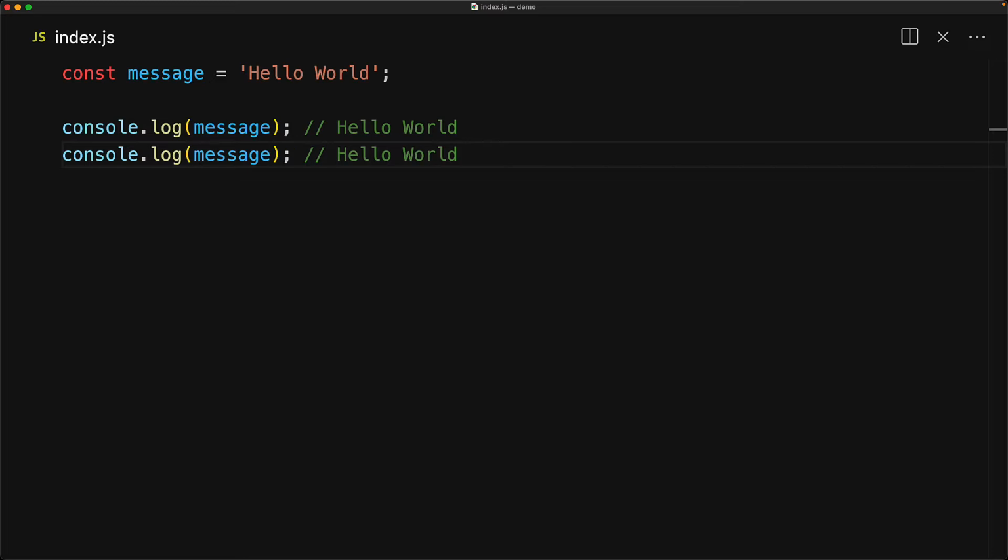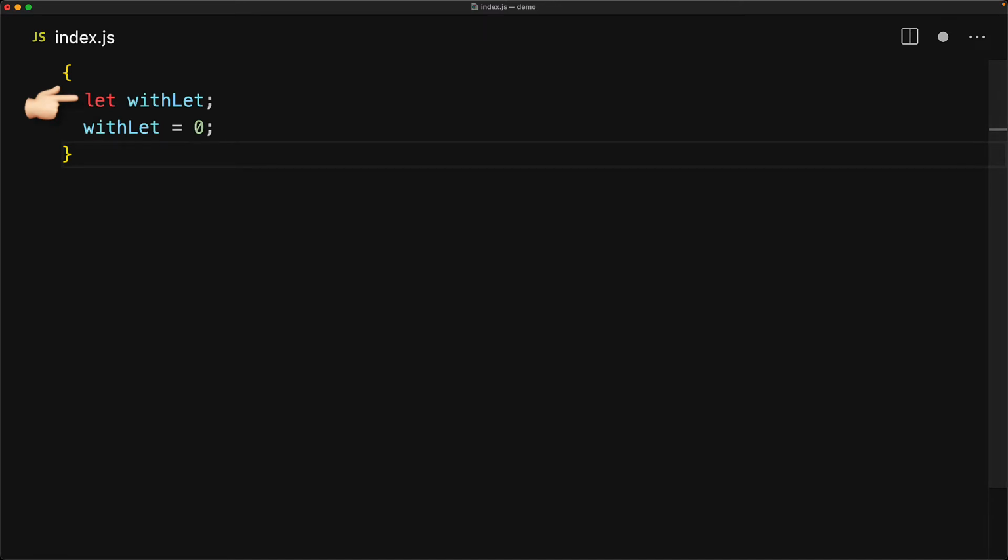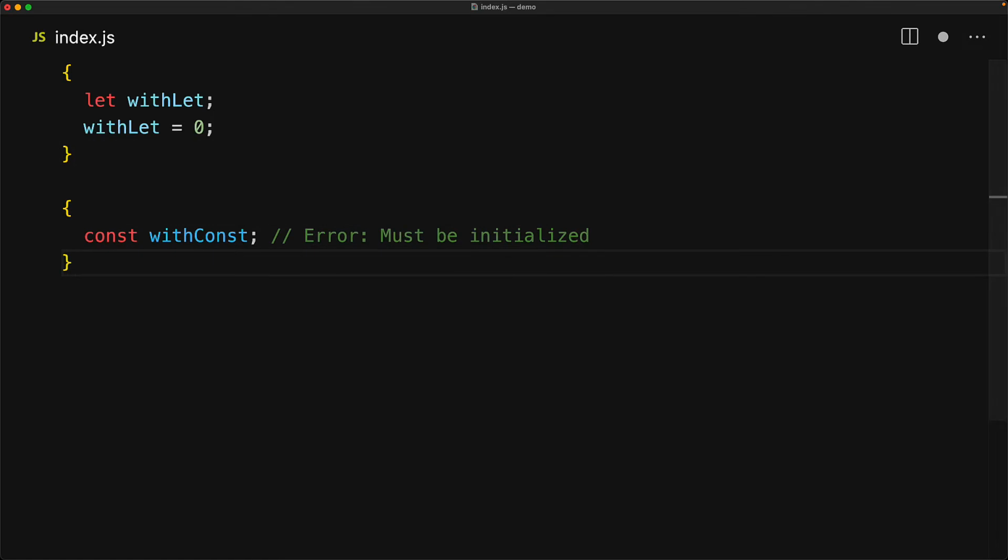Now at this point, this looks very similar to a let keyword, so let's discuss the differences between let and const. Now with the let keyword, we do not have to provide an initialization because of course the let keyword allows us to reassign that variable at any point that we please. With the const, we must provide an initial value. If we do not provide a value, the JavaScript runtime will throw an error, and if uncaught, our program will exit.